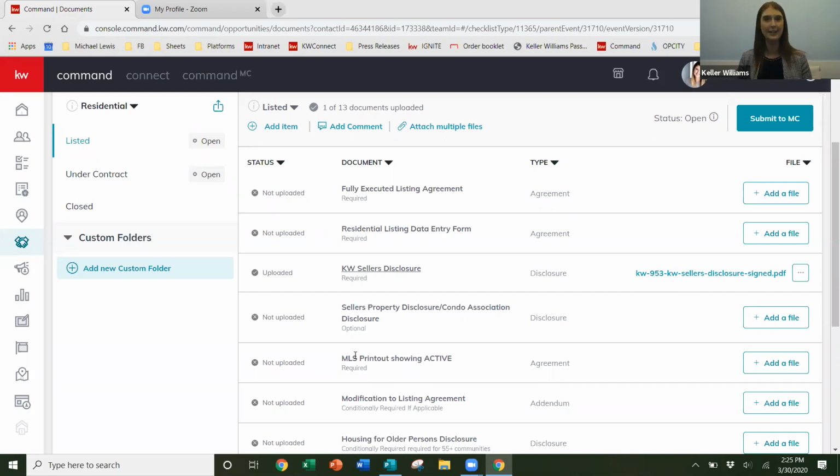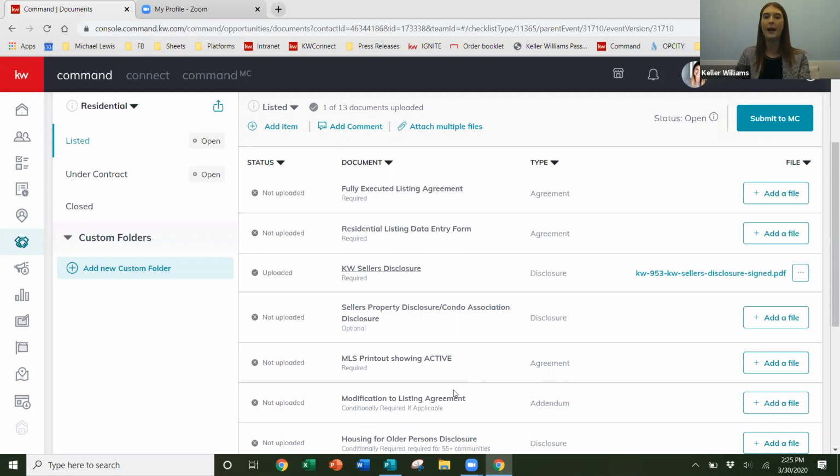If you would like to continue using Dotloop, you are more than welcome to do so. You would just have to sign that agreement with Dotloop and pay a monthly fee to have access to Dotloop going forward. So again, whatever way you sign the documents is up to you.